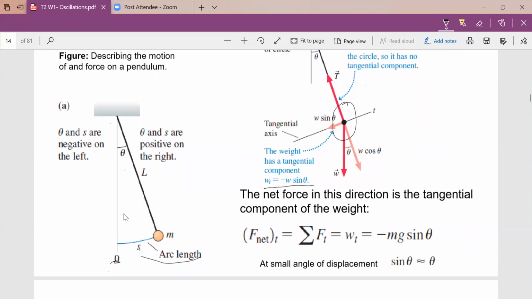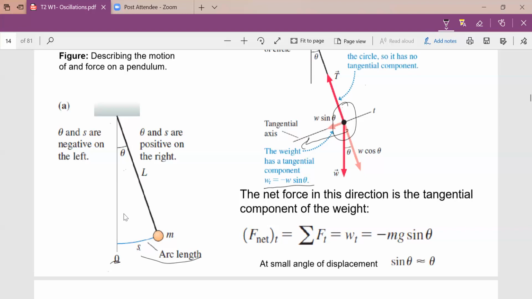So in this kind of system, the net force that tends to pull back the ball to its rest position is actually the tangential component of that weight. Look at it. That's what is pulling it back to the position. Not the force of tension, not just the force of the weight, but the tangential component of the force of the weight. And that tangential component is given as minus W sine theta. So that's why, to find this, you're going to use sine, which is opposite over hypotenuse.